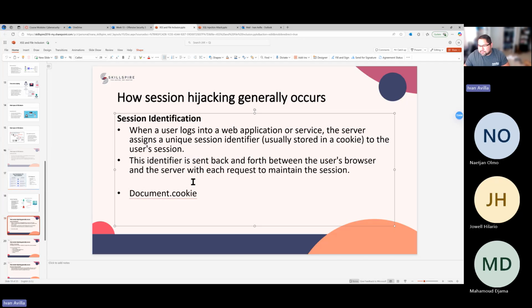And these session IDs aren't just for authenticating your user session. They could be something more simple. You just browse to a website, and sometimes it prompts you, what region are you in? Are you in US? Are you in EU? And then it stores a cookie so that next time you browse to that website, it's not going to prompt you again. Or maybe you haven't logged into a shopping website, but you've clicked add to cart, something like that. There are sessions almost always created whether you authenticate to a website or not.